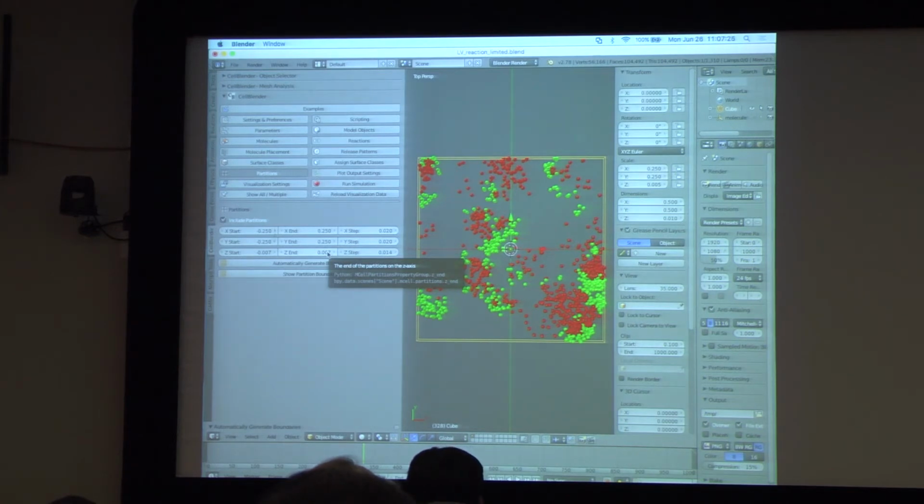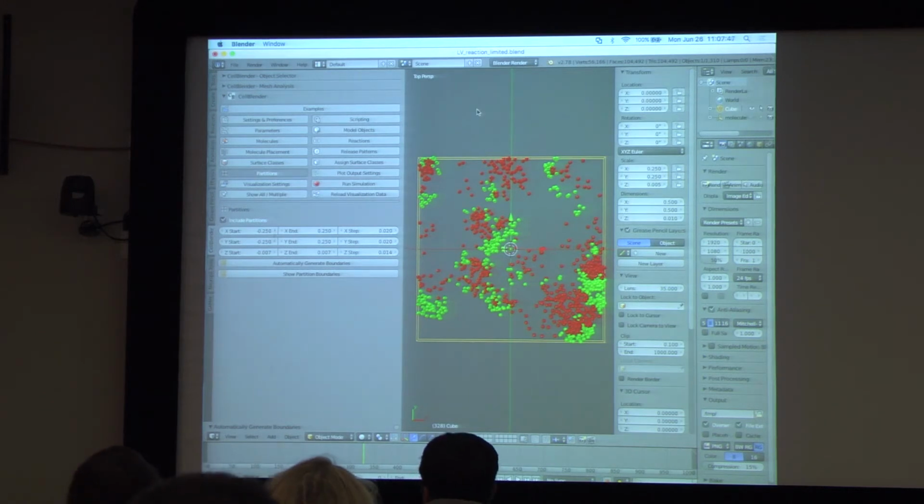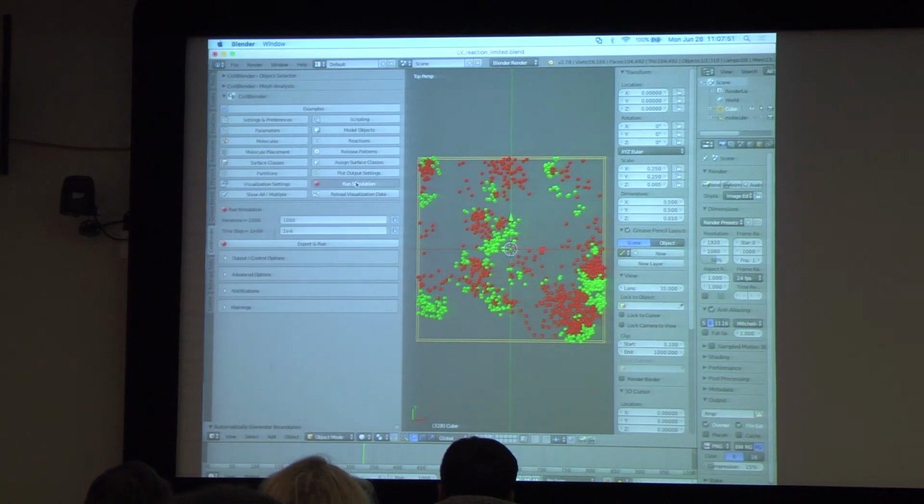But this is a special case where the height of the box is so thin that we want to make sure we're just a little bit outside of that. And partition crossing is checked at every time step? Yeah. Maybe even multiple times per time step if the partitions are really close together and a particle is moving really far. It has to march from one partition to the next as it diffuses. OK, so now we're ready to run again.